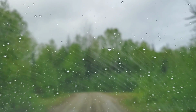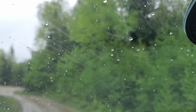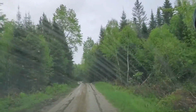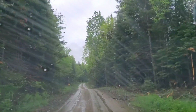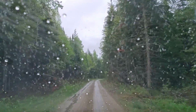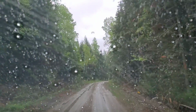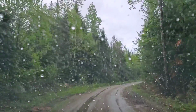A lot of these companies, they'll put a sign that says washout 2 miles ahead so that you don't go down there. Yeah, on these roads, you can't trust a GPS, you can't trust Google Maps, you can't trust any of that stuff, because these roads change so much. They're constantly moving the roads, they're constantly closing them, not maintaining them. There's washouts everywhere. You just gotta use common sense. If a road is well traveled, it's obviously gonna be open, but if you have more dirt trails, those are the roads that are horrible.